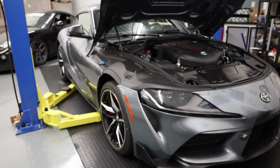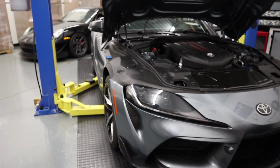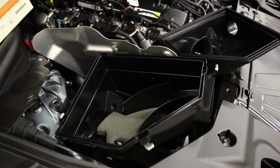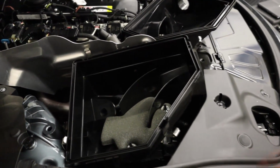Would I have liked it to be in a manual? Yeah. Will it be faster on track being an automatic? Probably. As we dig into the Supra, we're going to kind of share with you some cool things that we think at least is pretty cool.